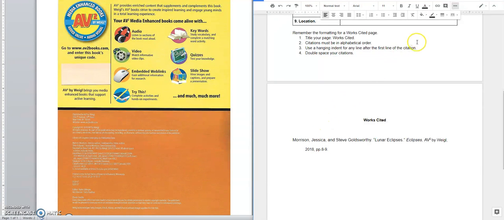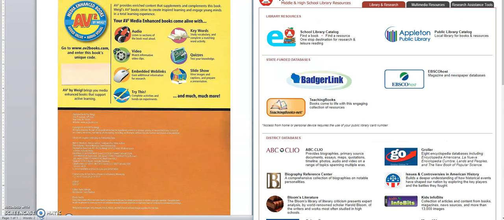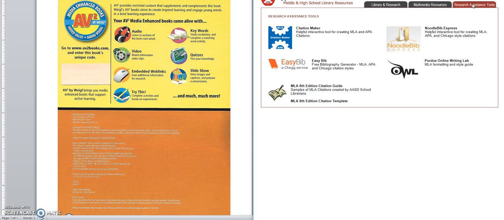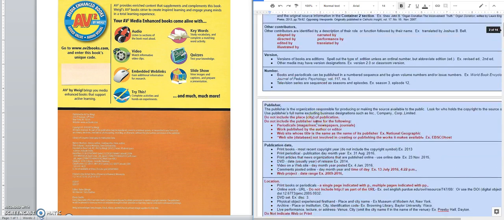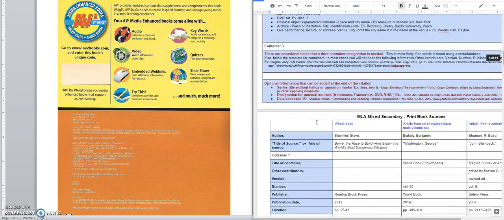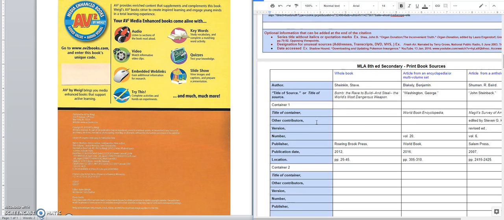Now, if you're having some issues with whatever print source you're using, remember that you have wonderful resources at your fingertips. In the middle and high school library resources, click on the third tab at the top, your Research Assistant Tools, and go to our MLA 8 citation guide and open it up. I know of no other school district that does this for their students or staff to help them. What you find are answers to each section of this template to help you. And then after that information, we provide you with many examples for all different kinds of print and digital resources.